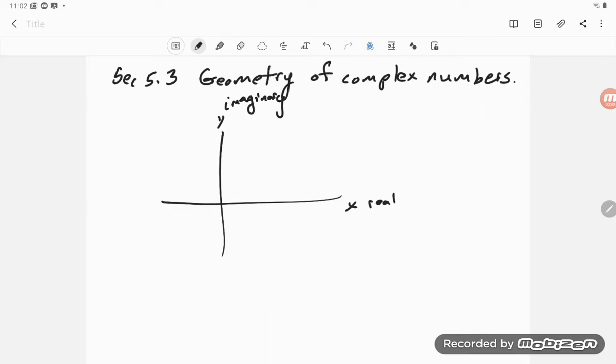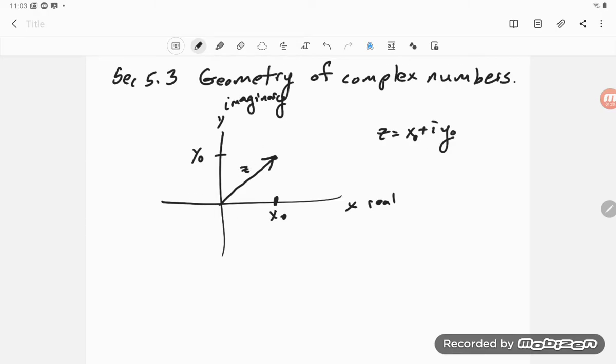And so the idea is that, for instance, if I plot Z equals X plus IY, then I would go out here some, let's call it X0, Y0. So I go out here X0, go up here Y0, maybe if those were two positive numbers, and there would be a point associated with that Z, or we could think of it as that vector from Z.